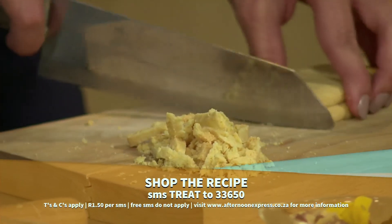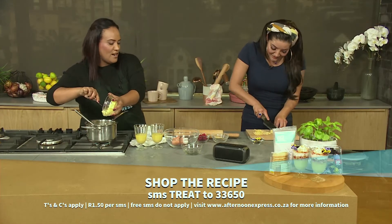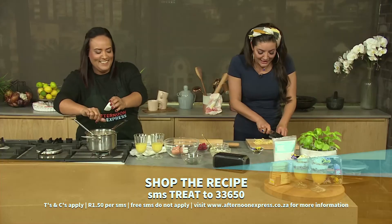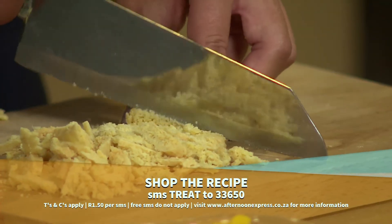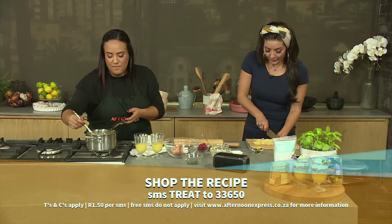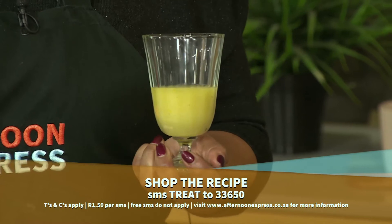This is starting to come together — I can feel that the sugar has melted. You'll start to feel it lift from the bottom of the pan. So I'm going to add my butter and then my lemon zest. Once the butter has melted, this will start to thicken up and you'll get a consistency that is almost a little bit gelatinous — that's the eggs and sugar cooked through.